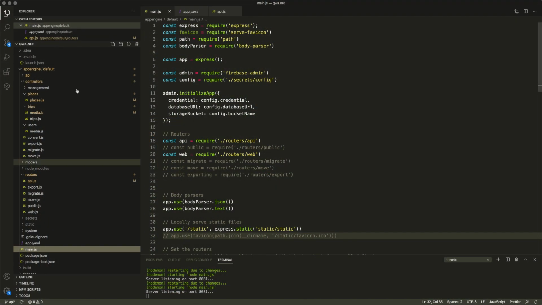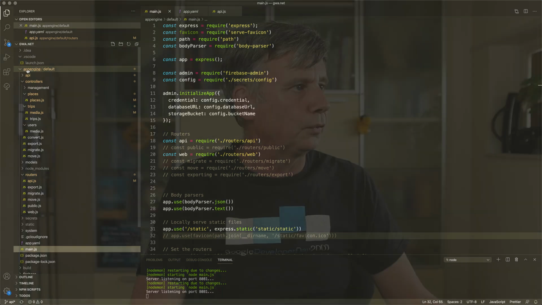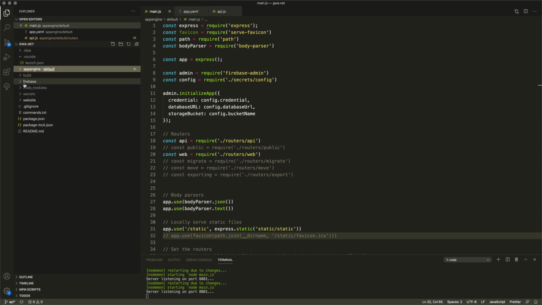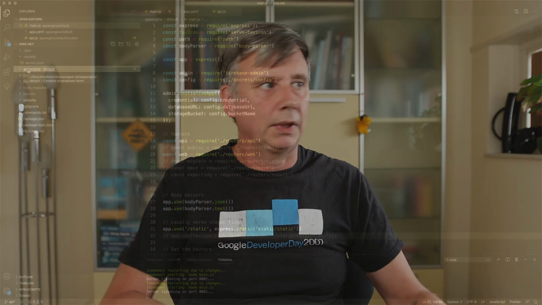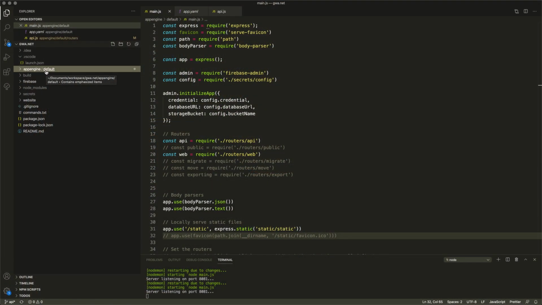So let's go into Visual Studio Code, and here you can see I have a folder AppEngine as part of my overall project. I also have a folder with the website, Firebase, and the website, that's the website built in Node.js, but this is my distinct Firebase backend. Of course, I could also create it in separate projects, but I've chosen to put everything in one project. Within AppEngine, you can create multiple services, but you do need one service to default. I only have one, so it's the default service that is shown here.